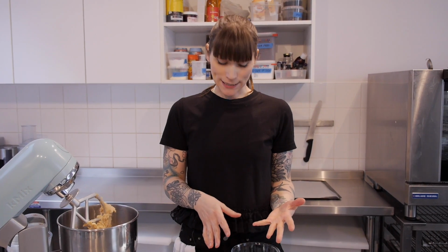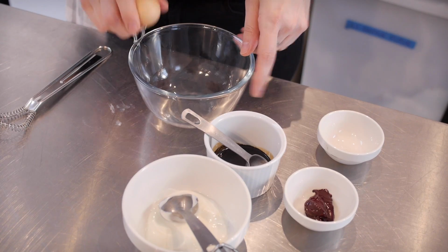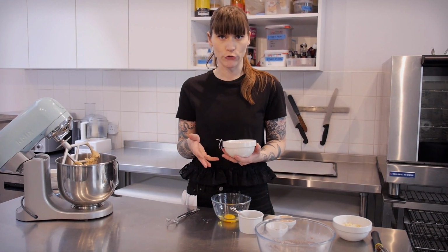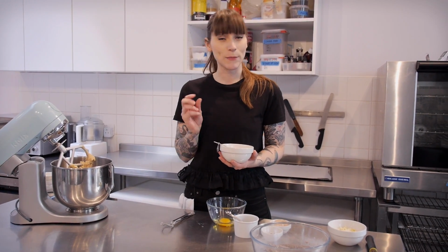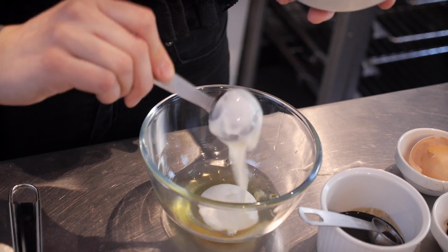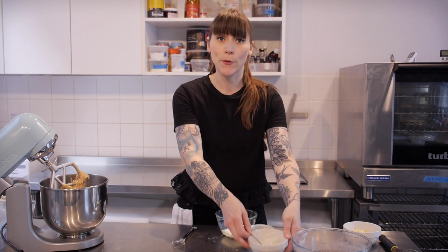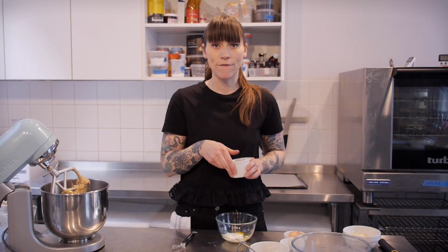Now, to make my life a little bit easier, I'm going to mix some of the rest of my ingredients together, starting with 1 large free-range egg, which I'm just going to crack into a small bowl. And to that, I'm going to add 2 tablespoons of natural yoghurt, and this is going to give these cookies a little bit of a tang, which red velvet is really famous for. Next, I'm going to put 1.5 teaspoons of good quality vanilla extract.